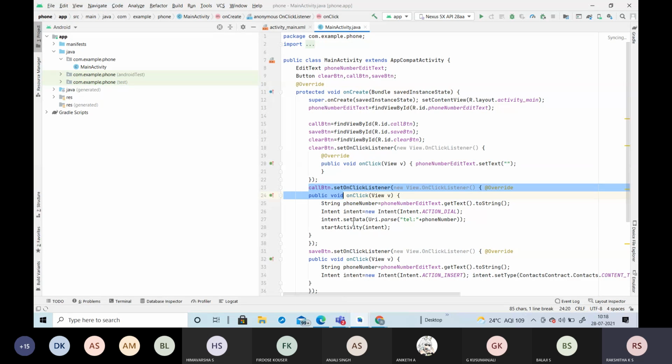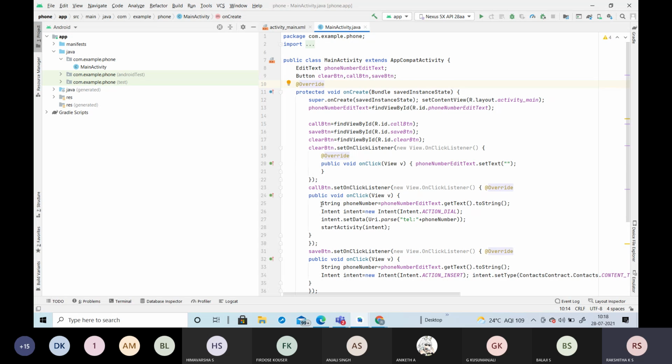And again it should be a number, so the phone number is equal to phoneNumberEditText. This editText we have taken in the main activity. That is a variable. What is the variable we have taken here? EditText is a variable we have initialized in this program. What is the value we have initialized in that editText? That is the phoneNumberEditText. So see here, this is the variable editText, and the value we have initialized for that editText is the phoneNumberEditText.